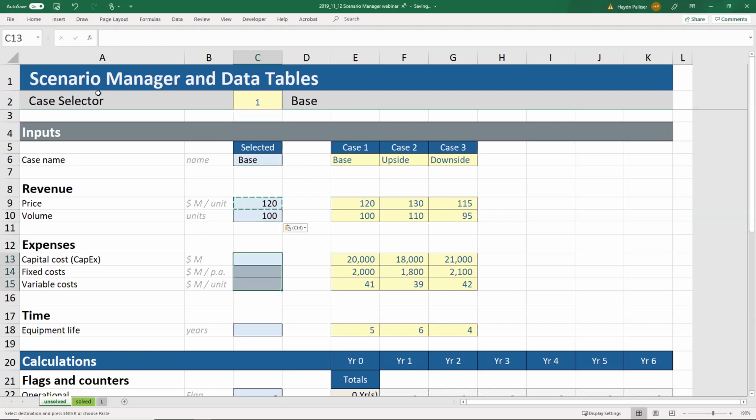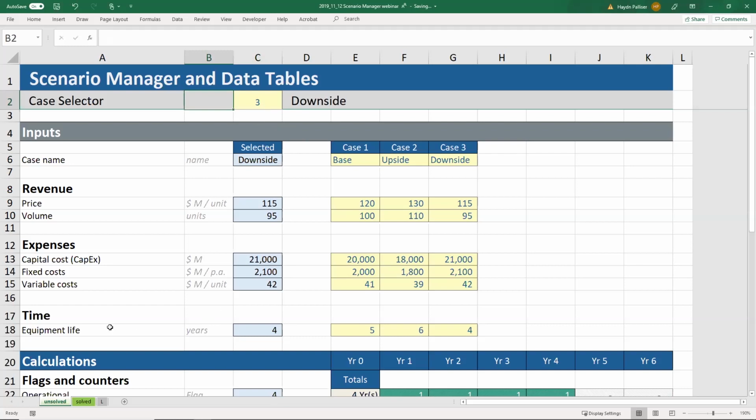And I can again paste it, and paste it one more time. And now we have a working model. When I change to case 2, it is all of the upside case assumptions which are flowing. When I change to case 3, it is all of the downside case assumptions that are flowing.